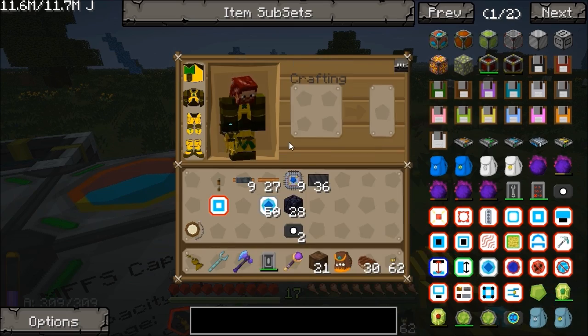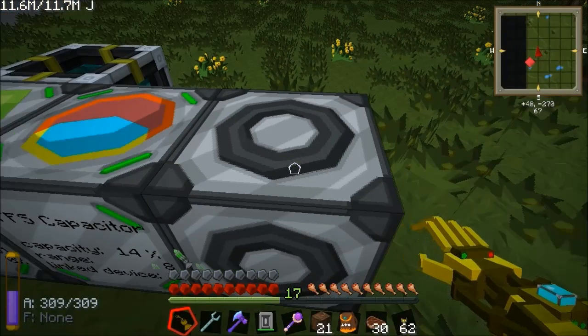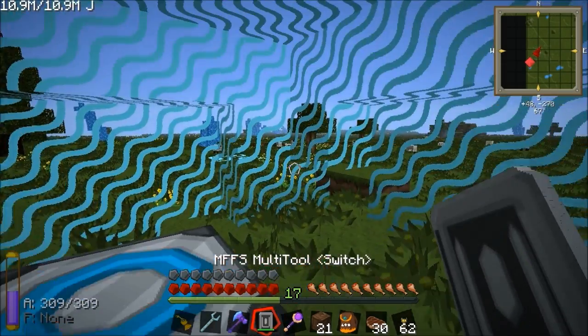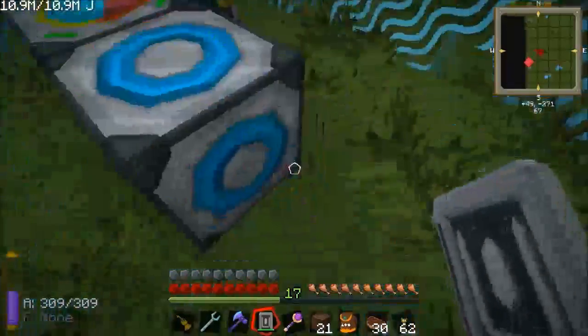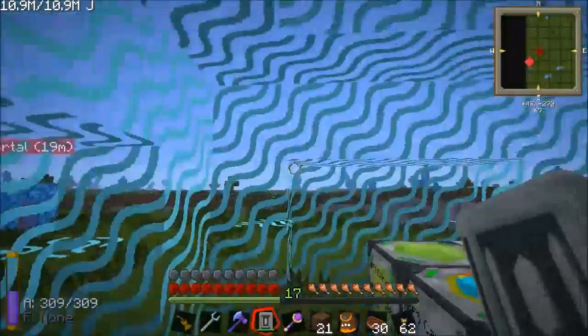And the advanced cube, instead of being a circle, how do I explain this better? The cube and the sphere, as you've seen, when I turn that on, is centered around the actual projector. So the projector is right in the center of this.